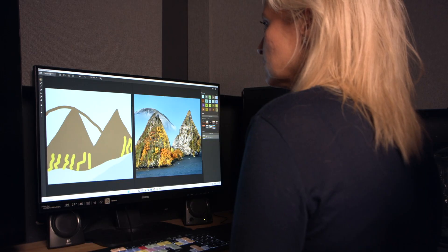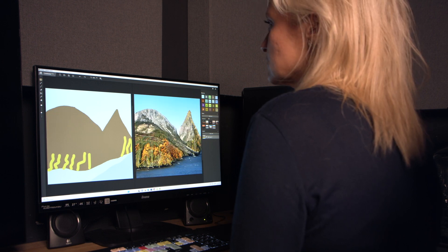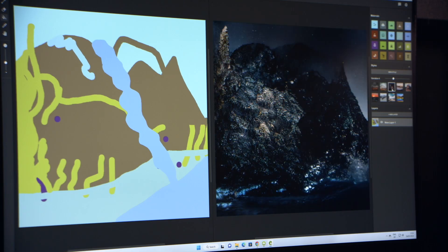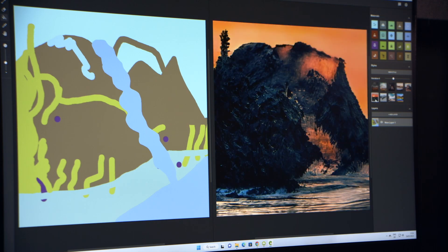I really enjoyed that — I started with quite crude lines and thought 'how is this going to make a picture?' It took me a little while to realize that using paint fill looks much more realistic. Then having the chance to play around with the variations and different styles is so easy — you can very quickly tweak, or take it to the nth degree and make it completely different. So maybe winter versus summer, nighttime versus daytime — I really enjoyed that and I can see how that would be beneficial.